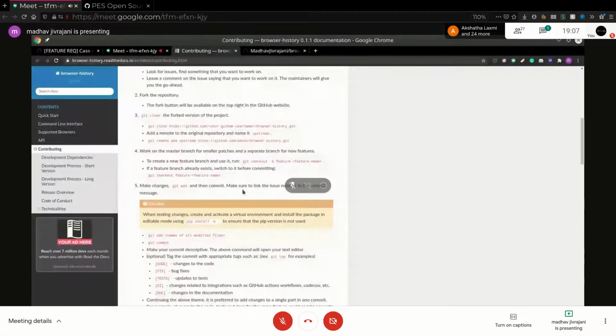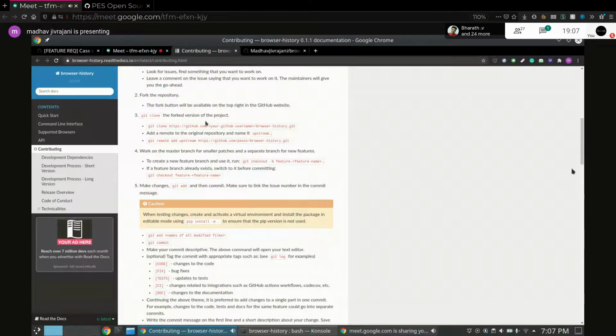You can do one of two things next. One thing is you can develop on something known as the master branch itself, which is like the default branch of most repositories, or you can create a new branch called by the name of your feature. You can do that by running this command, git checkout -b to create a new branch, and then the feature name.